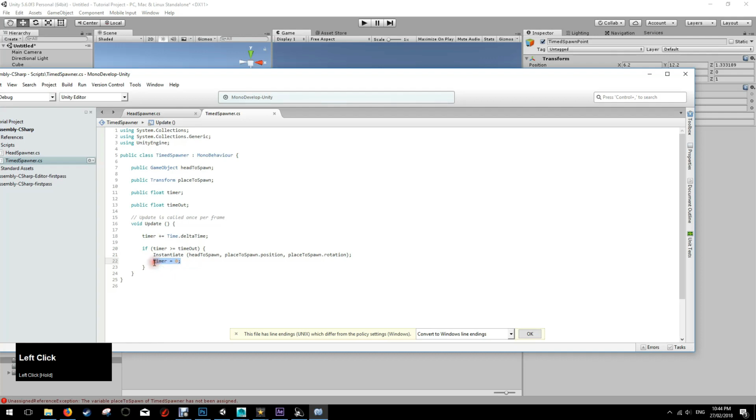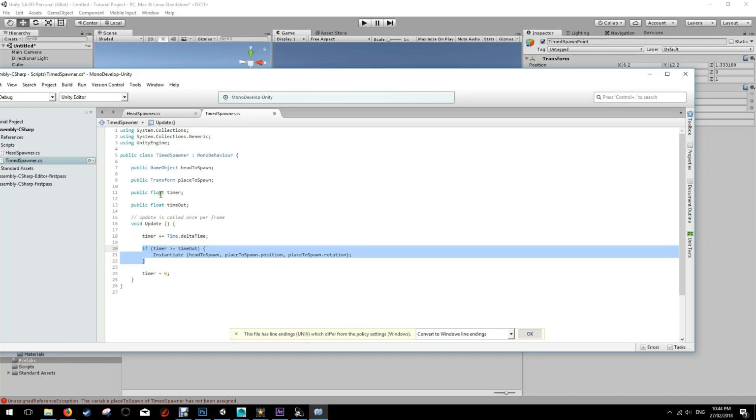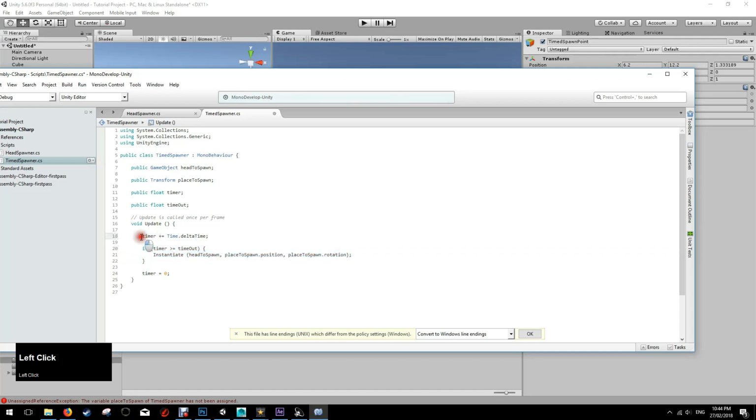If we put that, for example, and this is the kind of thing you need to be very careful about, if we put timer equals 0 here, notice that this is all contained, and you have to think like a computer. You have to think in a logic loop. Every frame, it's first going to add time to our timer value. Then it's going to check if the timer has reached the timeout value yet. But if we put timer equals 0 here, that means every single update, no matter whether this happens, it resets to 0. So logically, the time will always be 0 because it will always reset.